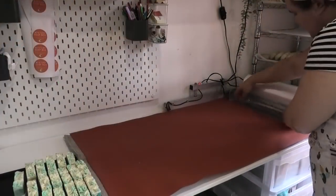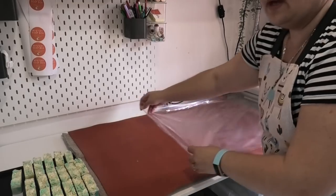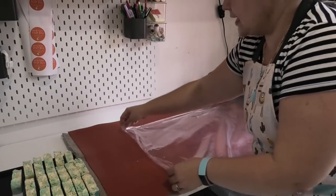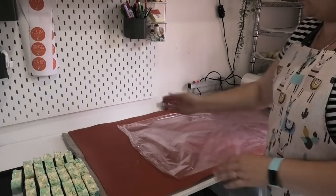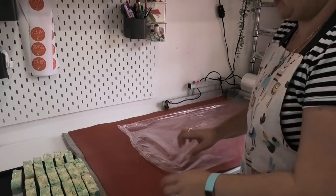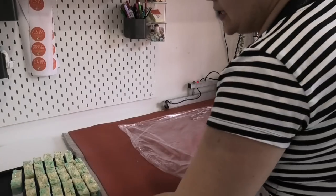So the first thing I'm going to do is just pull out my roll here, because I've already been using them, the end is already sealed. If it's your first time pulling this out, all you need to do is pop your wand on it, seal it, and then you can start going. As I said, this is already sealed.